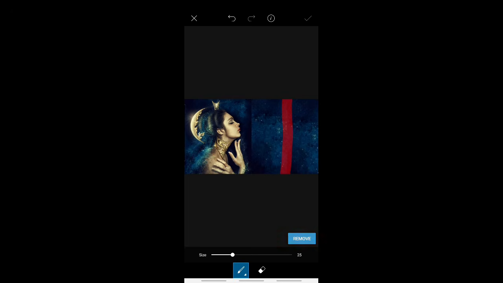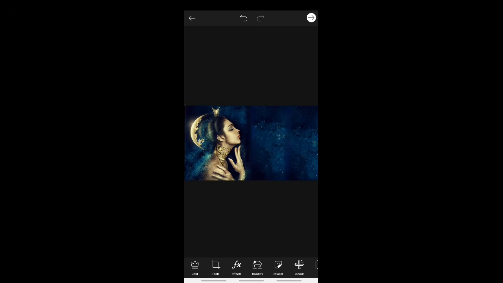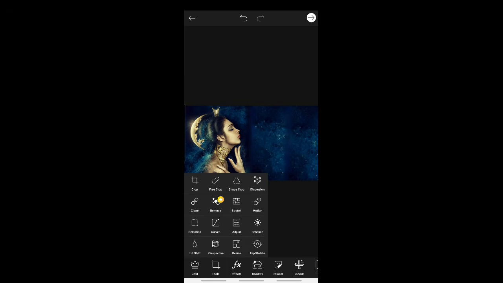I am again removing those harsh lines, and in this picture when I removed it, it still didn't look good. It looked bad. Normally it doesn't look like this.